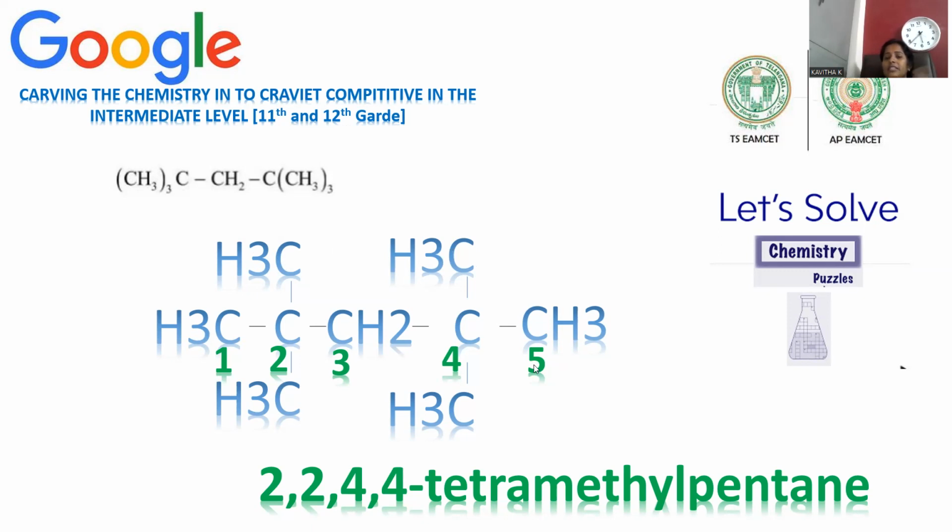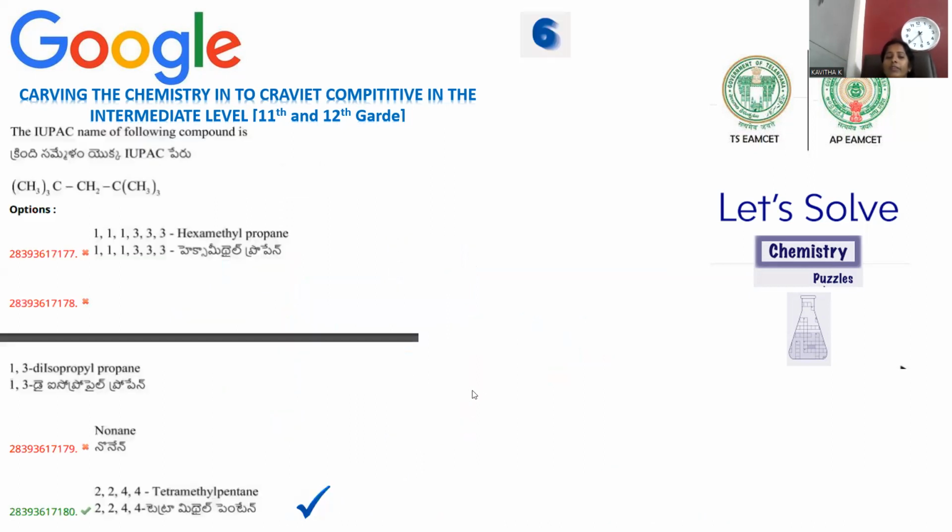5 carbon is designated as pentane. Parent chain will be pentane. And you can find methyl on second carbon, methyl on fourth carbon as well. How many? 2 methyl on second, 2 methyl on fourth. So let me put the entire name. 2 comma 2 comma 4 comma 4 tetramethyl pentane. This will be the systematic nomenclature. Indeed, we can say this is the IUPAC nomenclature for the given compound, right? 2 comma 2 comma 4 comma 4 tetramethyl pentane. So for question number 6, option number 4 is the correct answer.